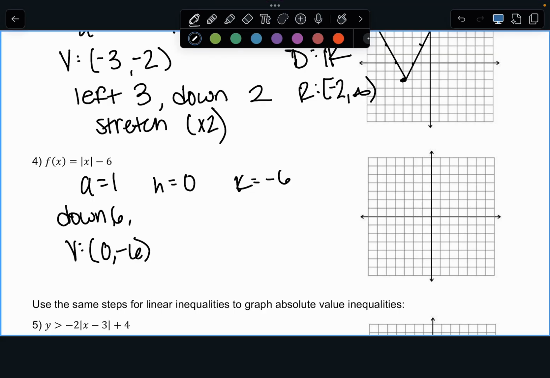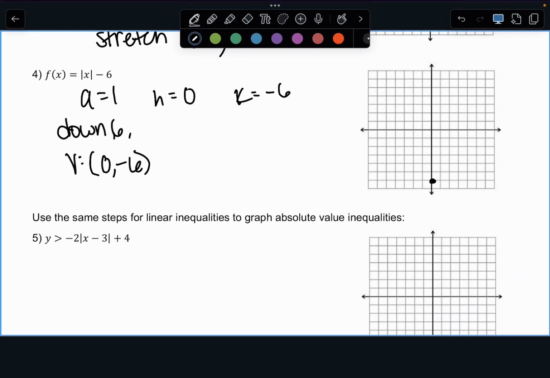Okay. Vertex. What's my vertex? 0, -6. Perfect. Right there. Slope on the right-hand side is 1. Up 1 over 1 all the way through. And then -1 for the left-hand side. Perfect. Kind of good enough. It's a little off because it keeps auto-correcting my lines, but you get the gist.